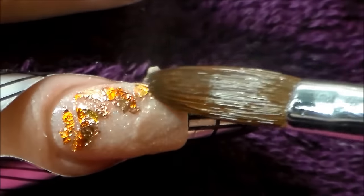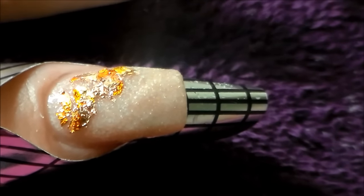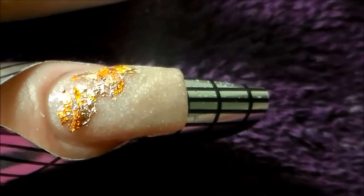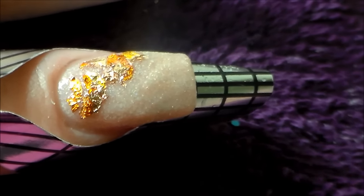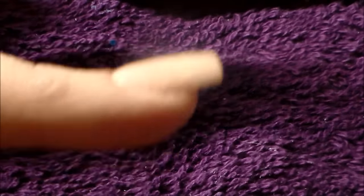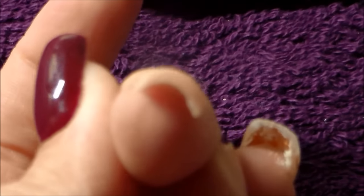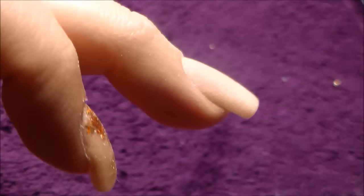When I'm happy with where the foil is, I place a little bit of acrylic and then grab this tiny little Chanel gold symbol and place it on the end of the nail the right way up. I'm showing you the nail here that hasn't been filed or buffed — that's purely application — and then showing the difference when it has been filed and buffed. There really isn't much difference, and I'm enjoying this new system.